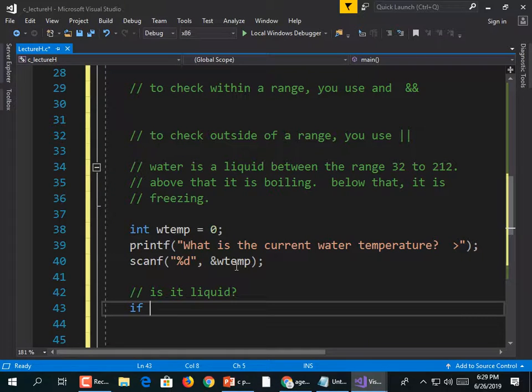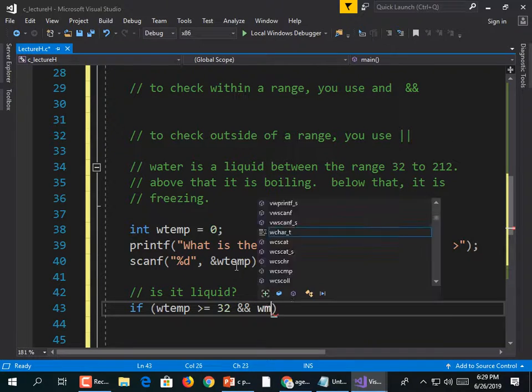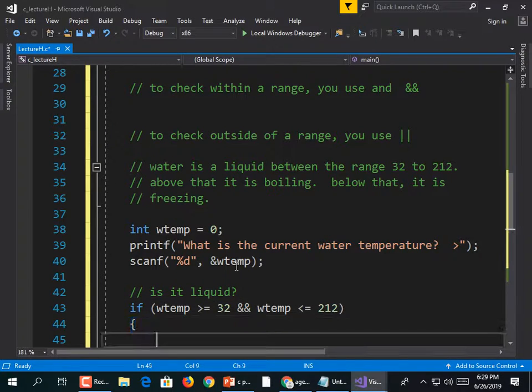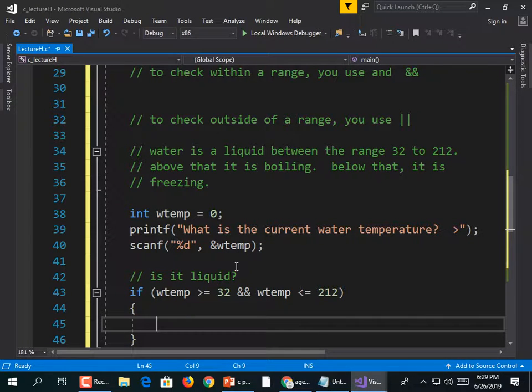So if, parentheses, wtemp is greater than or equal to 32, ampersand, ampersand, wtemp less than or equal to 212, curly brace, printf, the water is liquid, period, backslash n, end quote, end parentheses, semicolon.